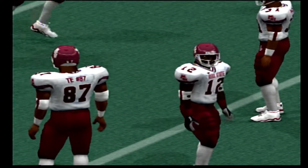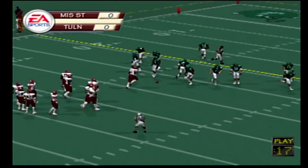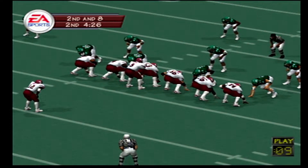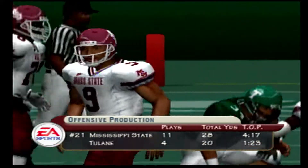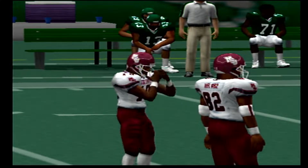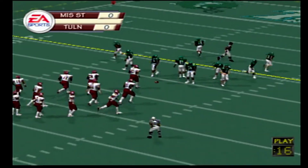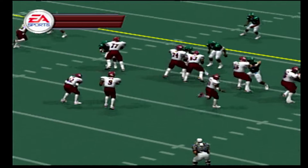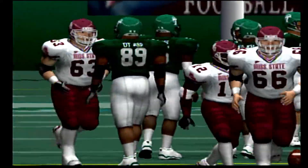It's first and 10 at the 27-yard line. He drops back, rifles it right side. Number 23 brings him down at the 43. They get the first down on that completion, coach. That was a very nice first down conversion. The key to that play was the fact that the quarterback had plenty of time to look downfield. First and 10, ball on their own 43. Mississippi State lines up defensively in a 4-3. He jukes him and he's tackled at the 49 — picked up a few on that run. He did a nice job of using his blockers on that run, a really nice read.